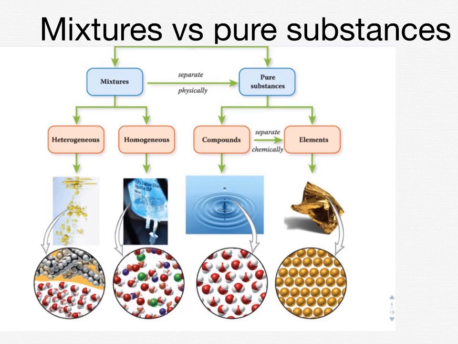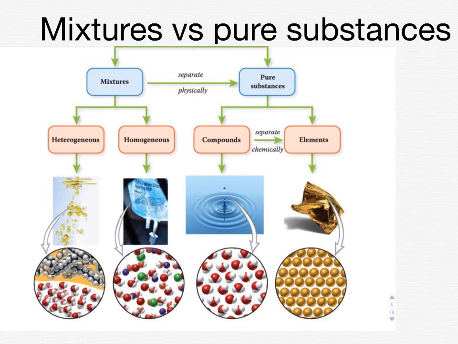In class we've already discussed the differences between a pure substance and a mixture. We've talked about the fact that pure substances are the same throughout. They have some kind of a chemical designation, either a chemical formula or a chemical symbol. If you have one substance only, one atom only, one kind, it's an element. If you have two or more elements, it's a compound. Now, mixtures are a combination of compounds and compounds, compounds and elements, elements and elements.